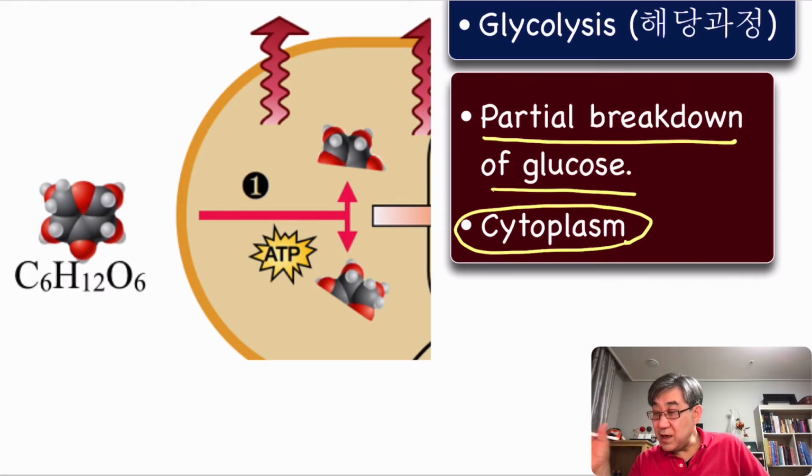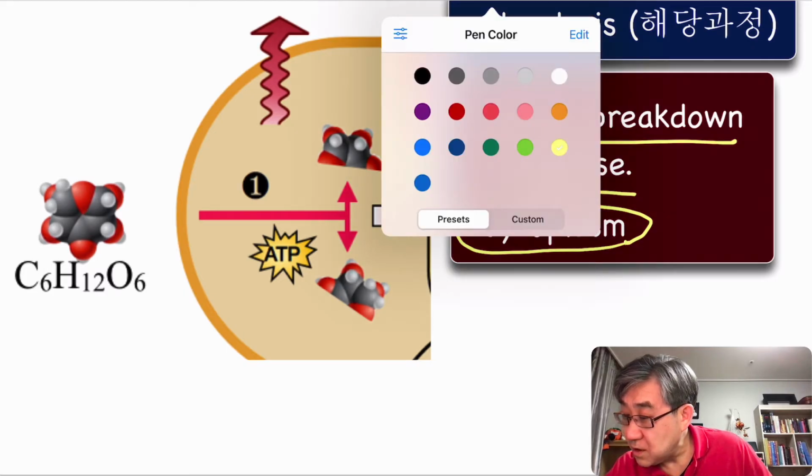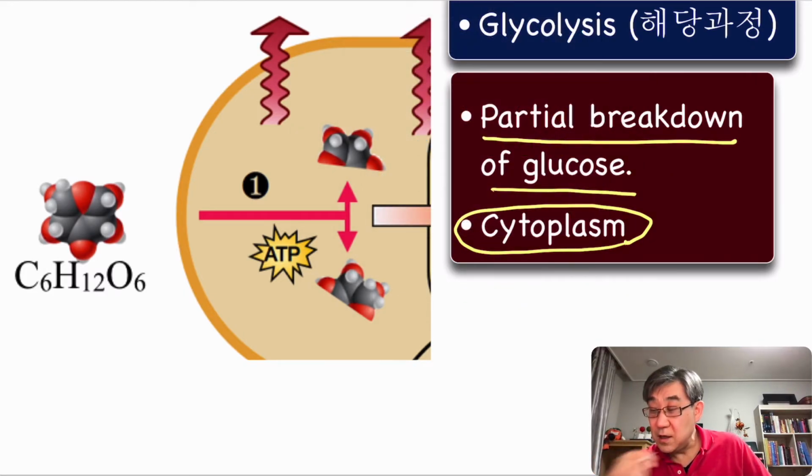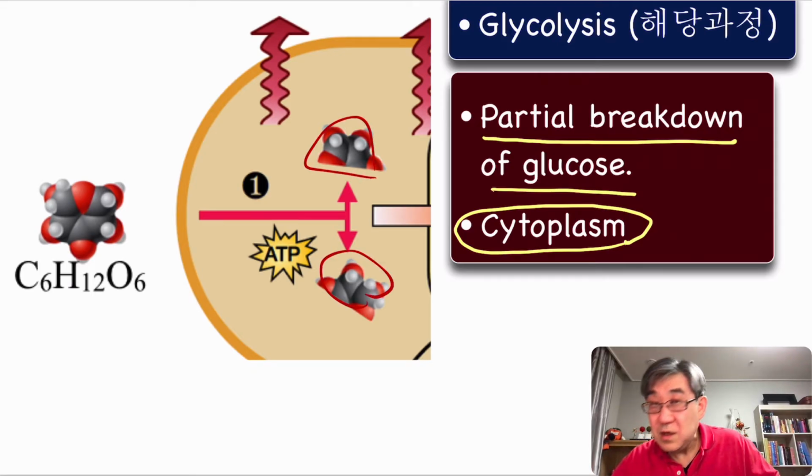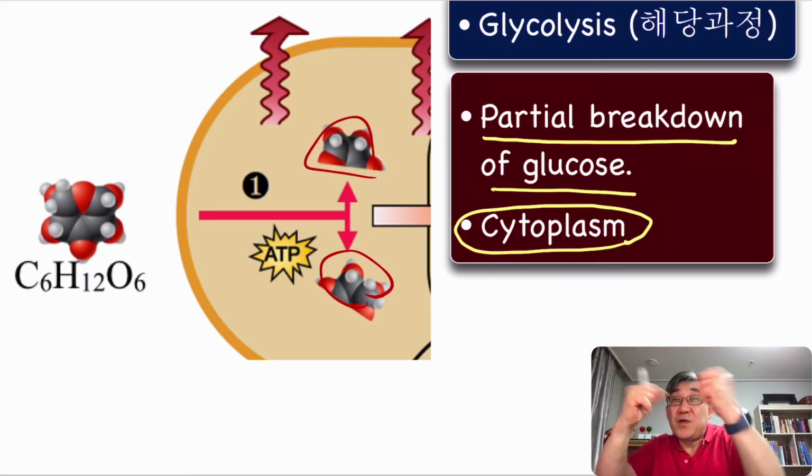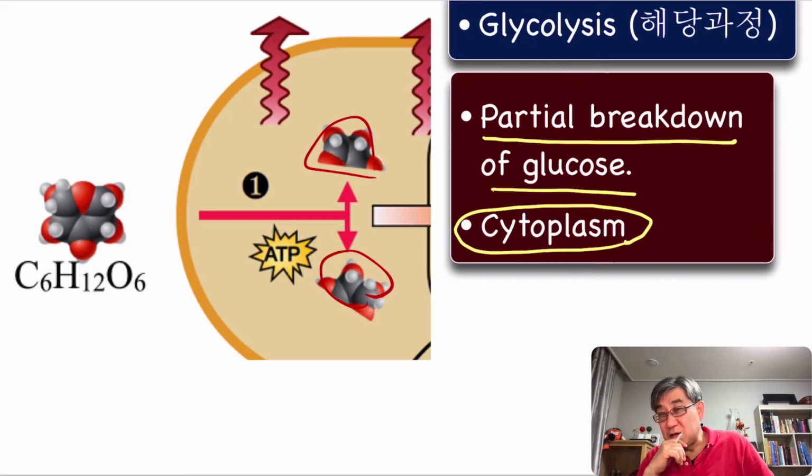So this whole glycolysis looks very, disappointingly simple. The glucose molecule will be broken down into two, just like a long baguette will be cut into two pieces, because obviously a long baguette is too big for us to have at once, so we just break it into smaller pieces, maybe as an analogy that we can apply to this whole procedure. Sounds very simple, and it takes place in the cytoplasm. That means at this stage, no mitochondria.